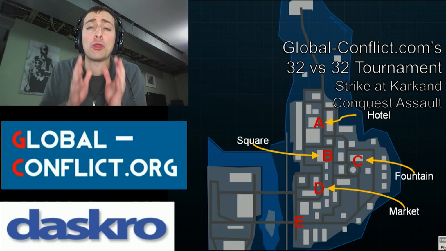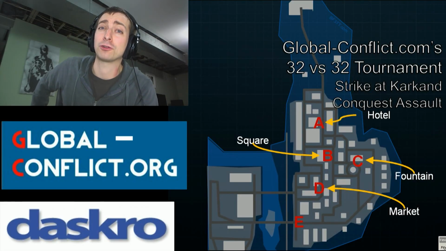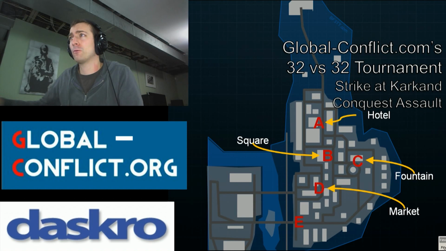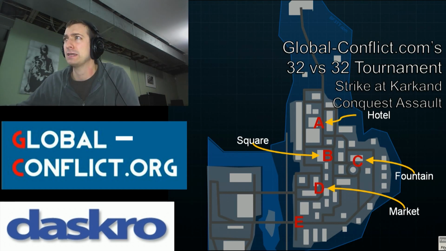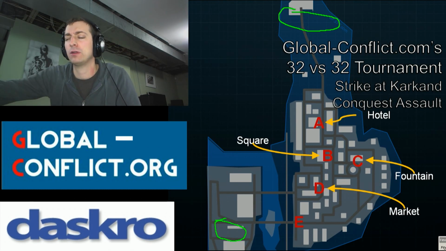Hello once again, another 32 versus 32 match on Strike at Karkand. This map over here. But wait a minute, guys. Aren't there vehicles on this map? Aren't there an APC and a tank here, and then on over here there's like a tank and APC? Isn't that how it is?